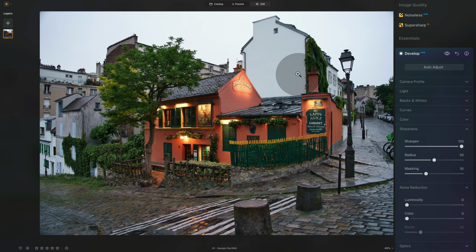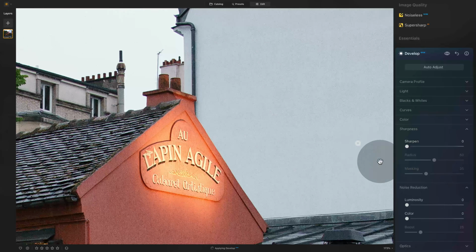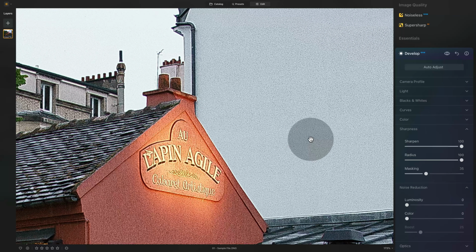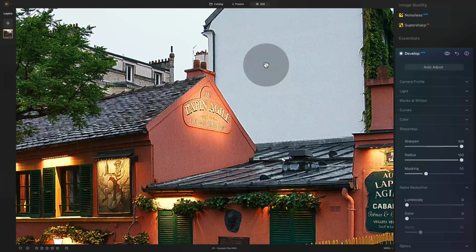Now, generally, when you're adjusting sharpness and noise reduction, it's a good idea to zoom in at least 100% or even more. Now, when I go to 0, you can see that we have a little bit of noise, but not sharpness. When I go all the way up to 100, we will get lots of new noise and lots of sharpening, which will be just a little bit crazy. So you really want to be gentle with the sharpen slider. Under it, we have the radius. Bringing it down, the sharpening will be a little bit more gentle. Bringing it up, it will be even stronger. I mean, look at that. That just looks crazy, right? We definitely don't want that.